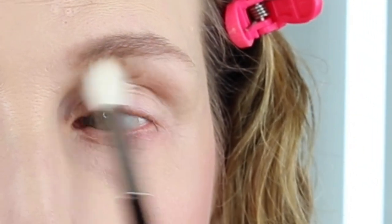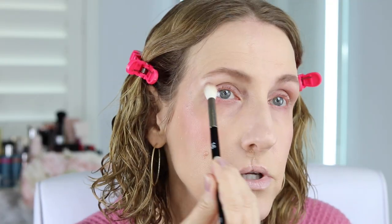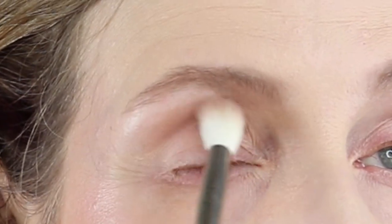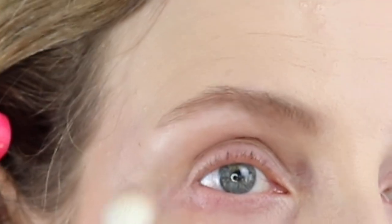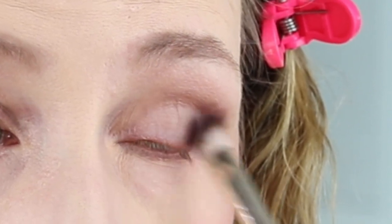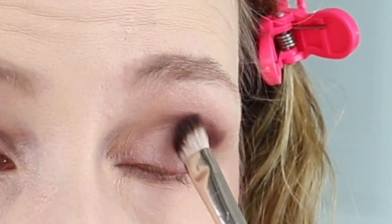I'm going to go in with this color right here — let's start with that one. You don't want to mess up that pretty pattern but I'm gonna have to. That's a good transition color, it's not too deep or anything — that's really pretty. I'm trying to venture out and try some different shadows. I love my neutral browns but it's just fun to try some other stuff. That's really pretty — it's light, not really deep, but that's good because I want this in my transition. I don't want anything really deep in my crease.